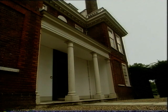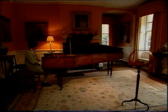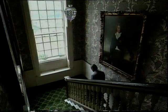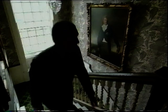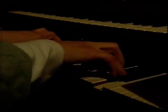Fenton House is unusual amongst National Trust houses because it's in London and much loved because it's like a doll's house. But the wonderful thing about this house, and the thing that makes it different from any other house we own or any house open to the public that I know, is the fact that when you come here you hear the sound of early stringed instruments playing.